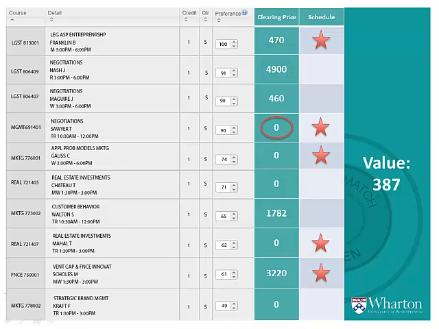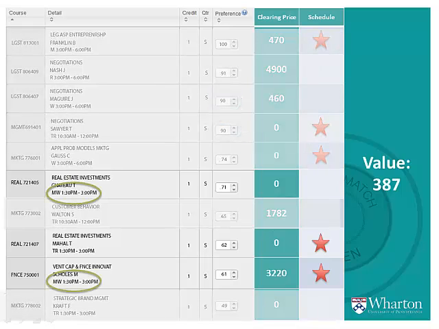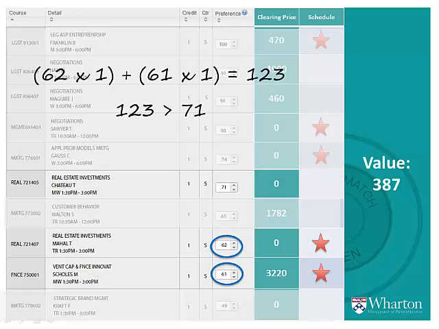If CourseMatch bought this class for her, it couldn't afford her most preferred class. But she reported that she likes another section of the course nearly as much, and it was much less expensive, so CourseMatch added it to her schedule. Notice here that Jessica reported no difference in utility between these 2 sections of negotiations, leaving the system the flexibility to purchase either the cheaper of the 2 or the one that fits best into her schedule. Jessica's most preferred real estate course conflicts with the venture capital course. CourseMatch recognizes that the second most preferred real estate investments and the venture capital section together are worth more to Jessica than the first section of real estate alone, so it adds the 2 courses that maximize her schedule's value.